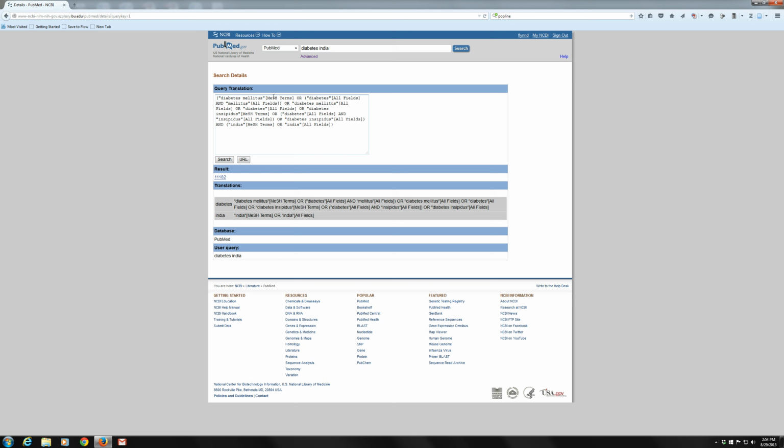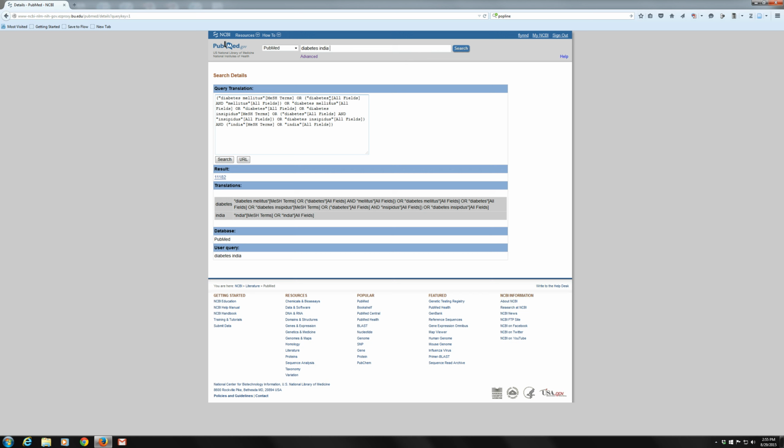Now, something that I didn't type in, but I would know this if this were my search, I'm really after type 2 diabetes. That's the really dangerous one. That's adult onset diabetes. That's really the one we're worried about when we talk about diabetes being an epidemic. So because I wasn't specific enough in my search, PubMed's actually searching diabetes mellitus, which is not specific enough. I'm sure if I look at all 11,000 articles, I would find some useful ones, but a lot of ones that aren't useful are going to come back. So PubMed searches for that right term by itself, but it's actually too broad. The next thing I see, it says diabetes all fields.